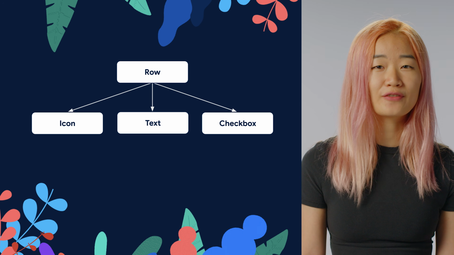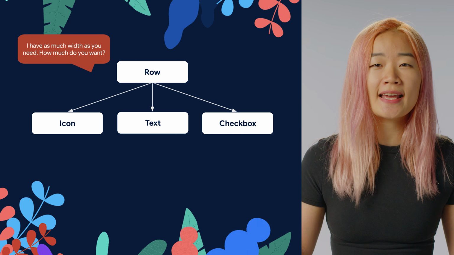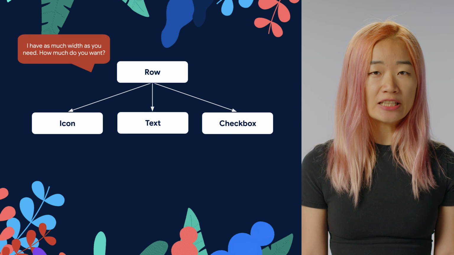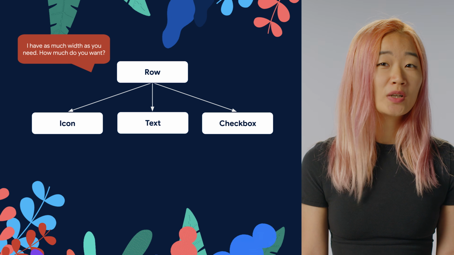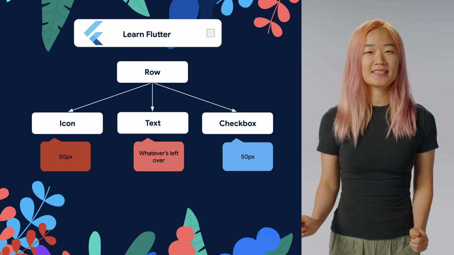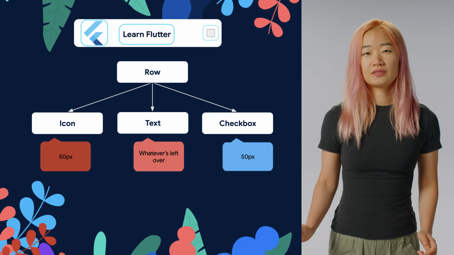These often have multiple children, and they have unbounded constraints on one axis, such as a row's width. The conversation between a row and its children, for example, looks like this. The row tells its children they can be as wide as they want, but must conform to the row's height. It then asks each child, one by one, what size do you want to be? Its children respond with their preferred size, and once it has the sizes for all its children, the row positions them horizontally, one after the other. Understanding this concept makes your life much easier when you are building layouts as your app and widget tree grows.